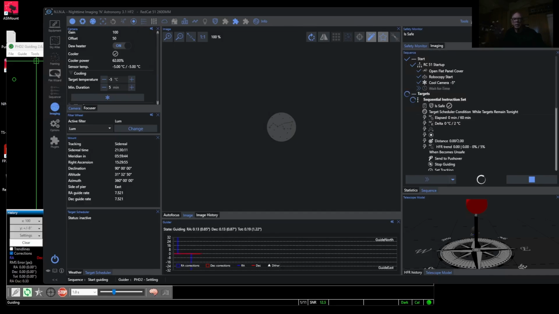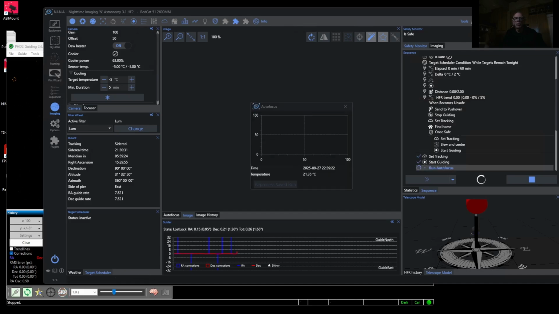So again, I read a file at Starfront Observatories where my telescopes are, and that file tells me what the status of the roof is, whether the roof is open or closed. So right now the roof is open, so it is safe. And now if they were to close the roof, this would go to unsafe.